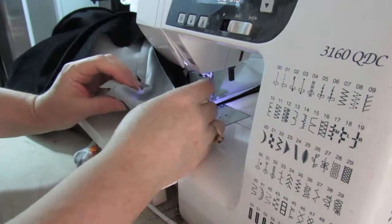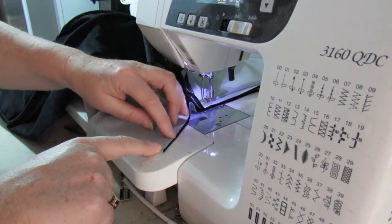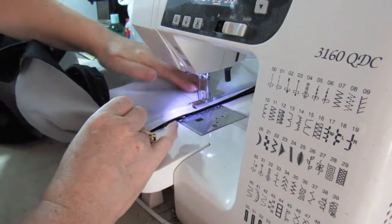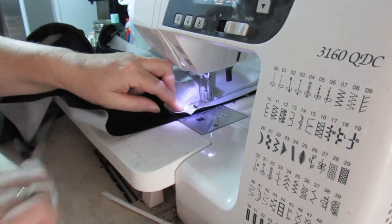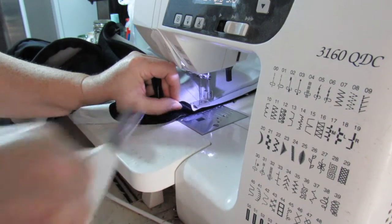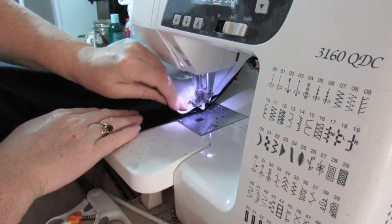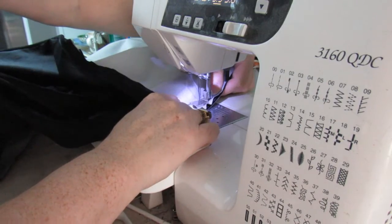And the first part I'm going to have to line in is the corner. So I'm going to fold that along the corner here, bring the fabric out so the raw edges are equal. Pop that into place. I'm going to hold that firm because I don't want it moving anywhere. You could pin it, that's up to you. I'm almost at the corner, so I'm going to cut the border in at a 45-degree angle like that. Bring it in, needle down, foot up, and twist into place. Now if I've got this wrong, I will have to unpick it and redo it. Foot down and then start sewing.